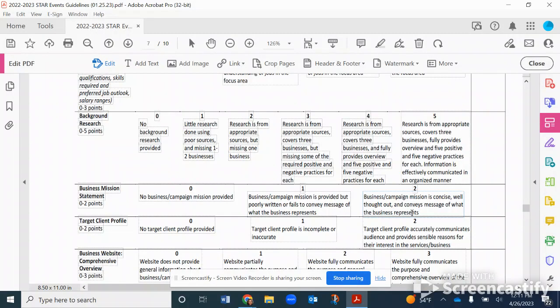My example is from fashion analysis and design. I taught fashion analysis and design, and it was not a sewing class. It taught about the background, the industry, and really treated fashion as a business. But in the fashion design project, you're supposed to take one of your designs, pattern it from scratch, and sew it up. That was outside the scope of my class, so I eliminated it from the rubric.